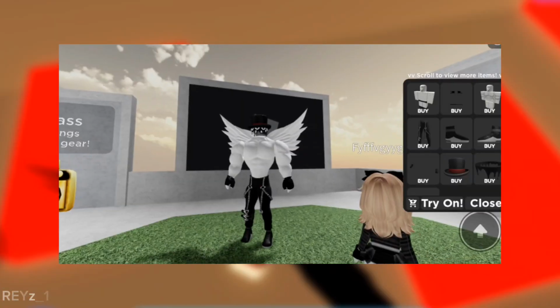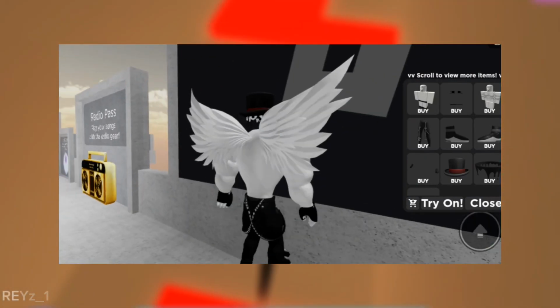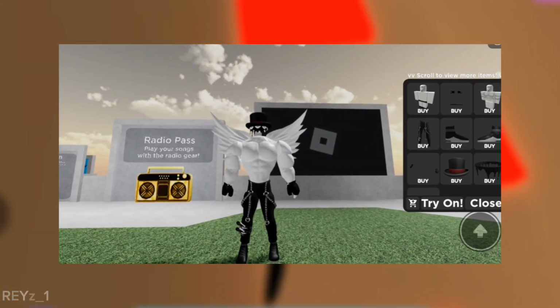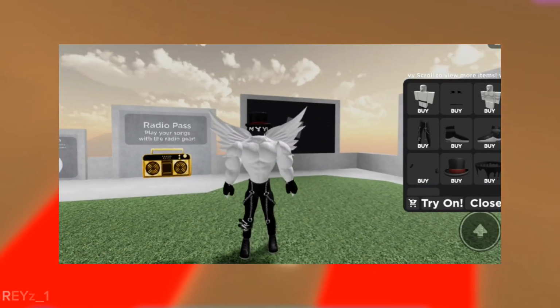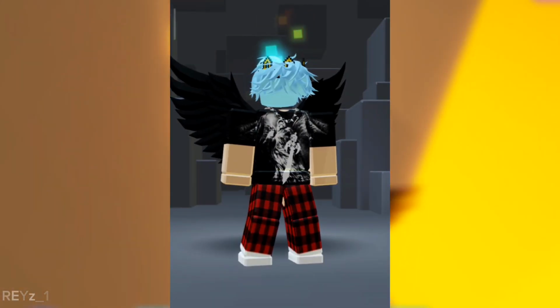Let me show you my big brother's outfit. He is wearing this Eye Ring for his costume avatar style. Now let's play some gameplay on Roblox using this fake headless.